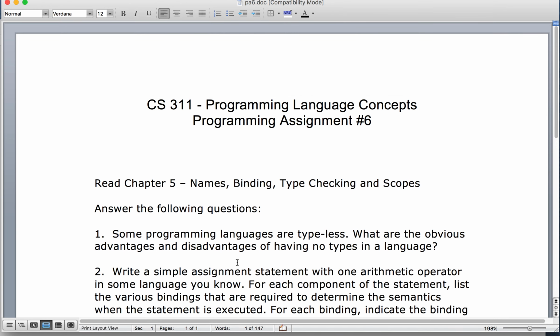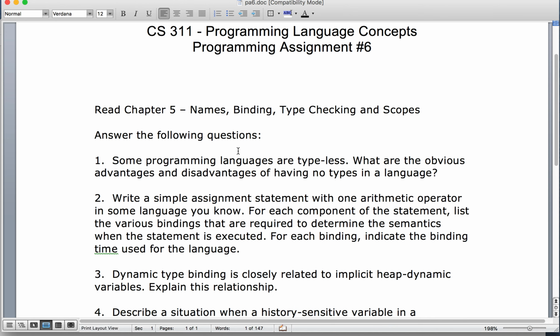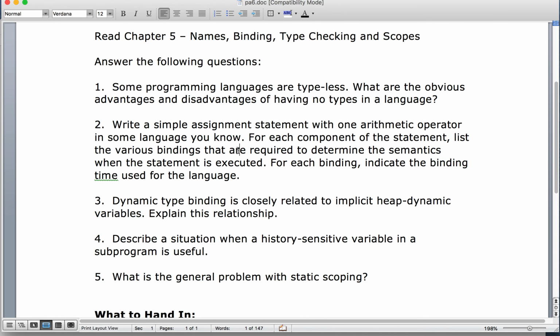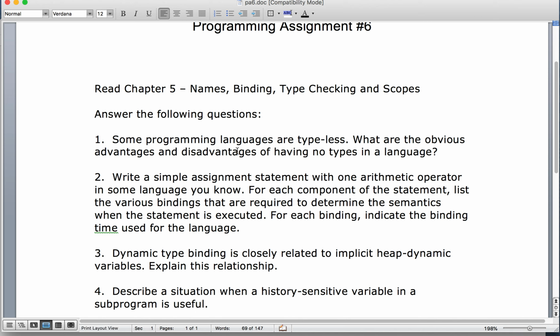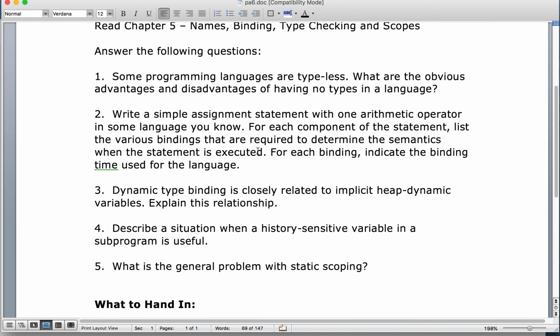So go ahead and give this assignment a stab. I want you to actually try the assignment. I want you to see if you can answer these questions. Because the next video I'm going to do is going to address the answers to these questions. I'm going to dedicate an entire video. Not happening this week, it's going to happen next week. This week is all about chapter 7. Next week is going to be about assignment number 6 and addressing these questions and reiterating these points. But give this a stab first.